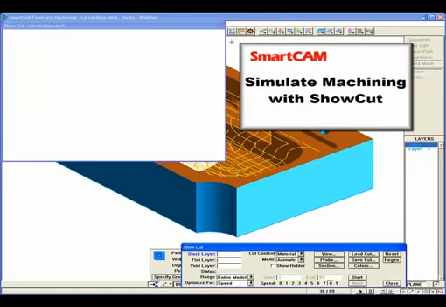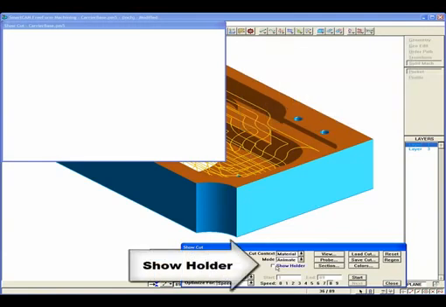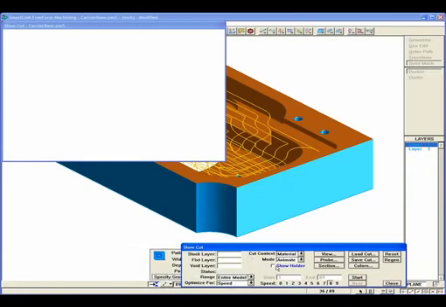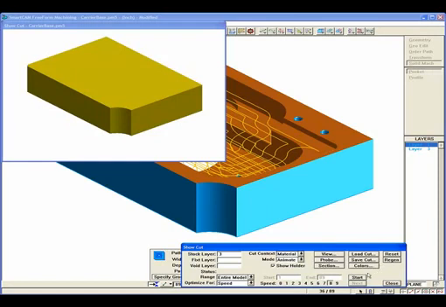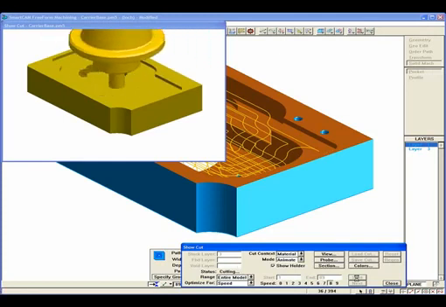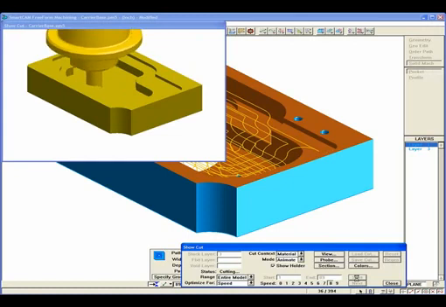Now we'll simulate the machining of the pocket feature using Show Cut. We turn on Show Holder to display the tool holder during Show Cut, and set the stock layer to layer 3. Each depth level is roughed in turn.